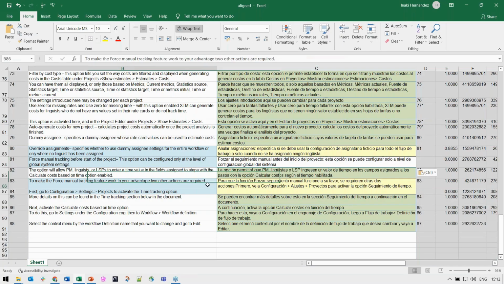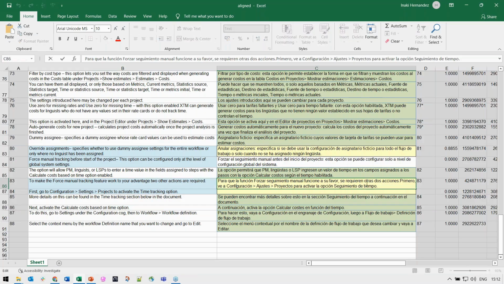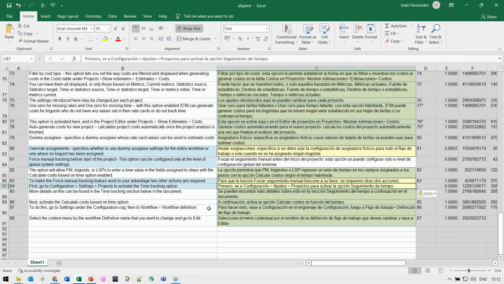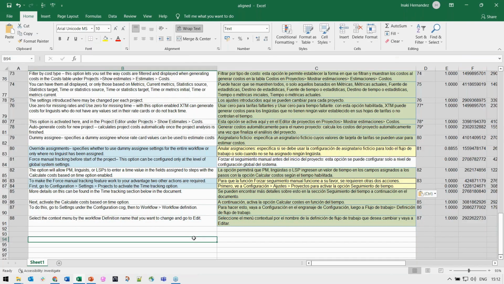And similarly, in this example, we have two merged because in here, again, there's no space. In primero, there should be a space. So obviously it's a case of getting this segment in Spanish and putting it in there, okay? But the system is alerting me through color coding to verify certain things.